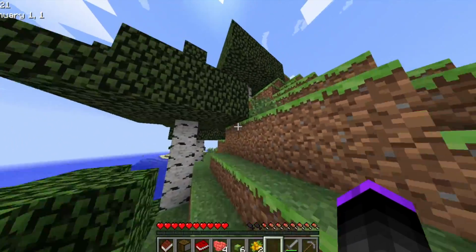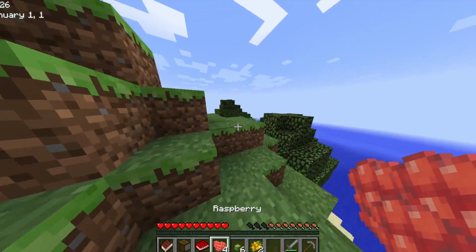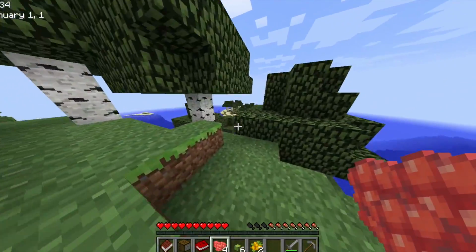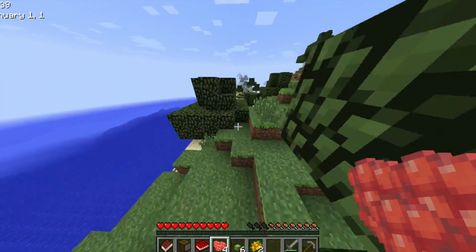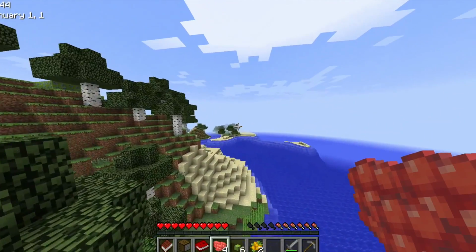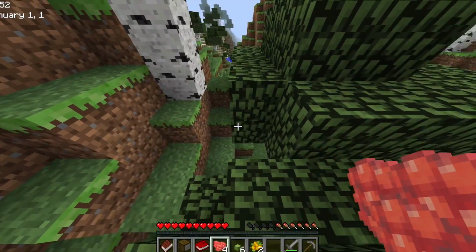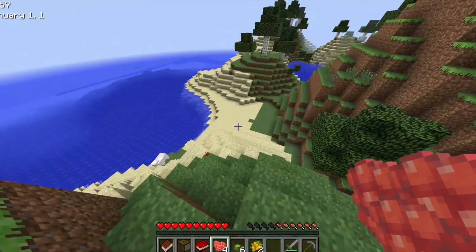Six raspberry bushes, not too bad indeed. Okay. So, it doesn't seem like there's a mine on this island, it's just, yeah, it's pretty plain. Also, over there, it doesn't connect. It is still an island, because it doesn't connect to the land. Nailed it. Yay. Okay, I'm going to look down that way now.